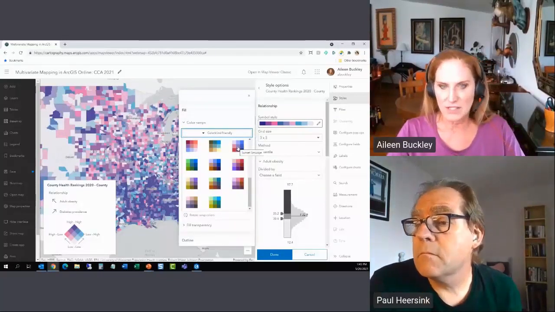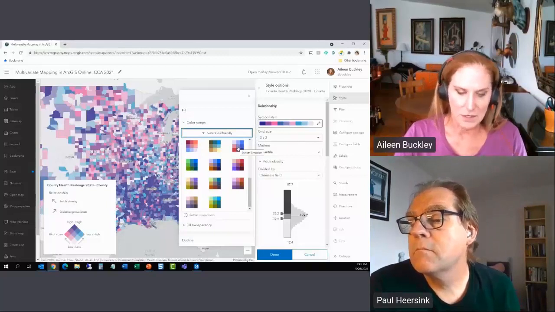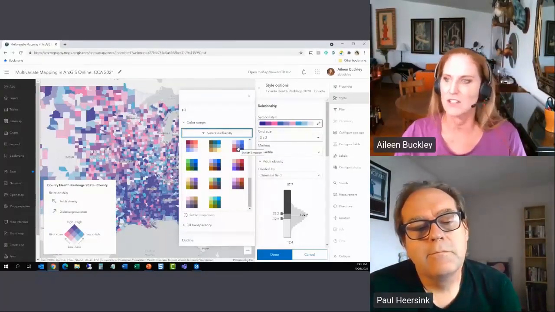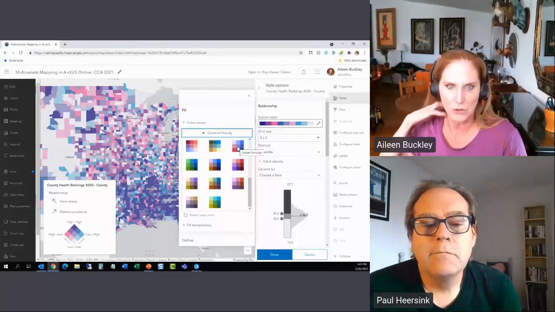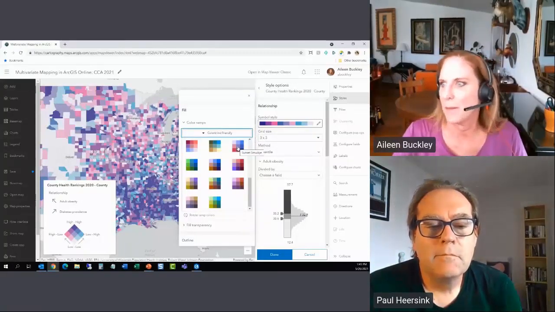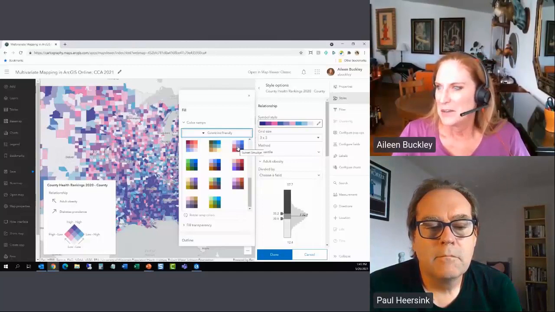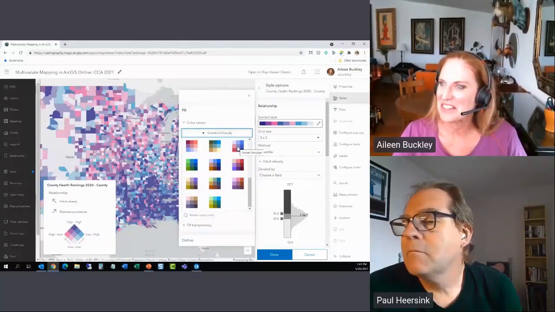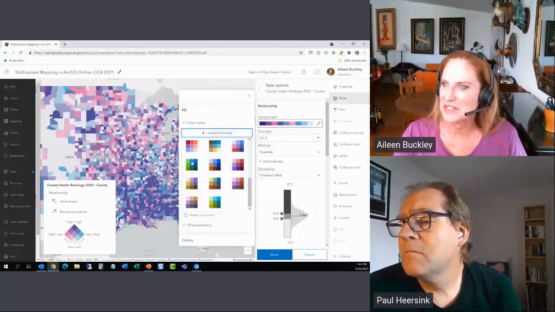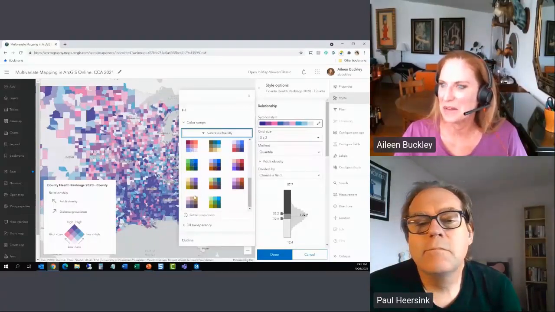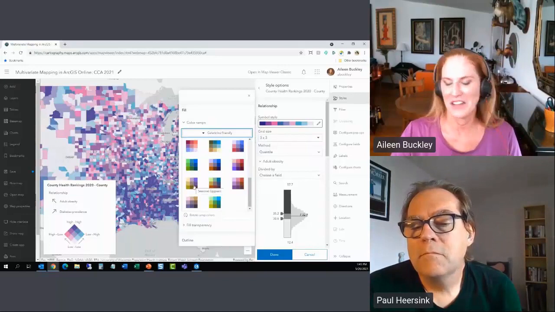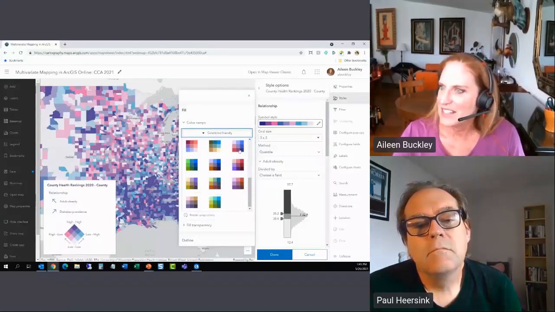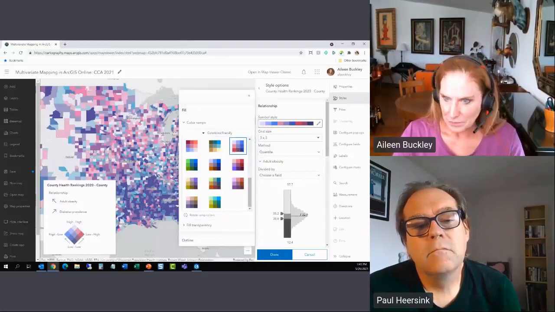Now, I don't know how many folks out there are like me, started back in the ArcInfo days when they actually named the colors, and you could use color names to symbolize features on your map. But I'm kind of happy to see these things again, where the color names used to show the colors are a little bit more creative now instead of pink, blue, purple. So let's use sunset smudge.